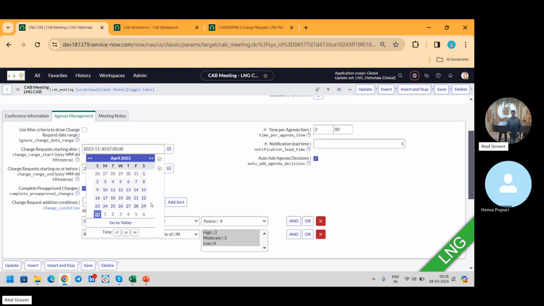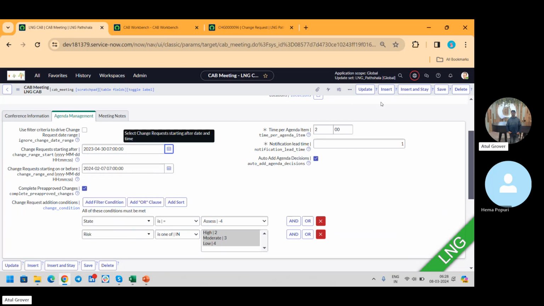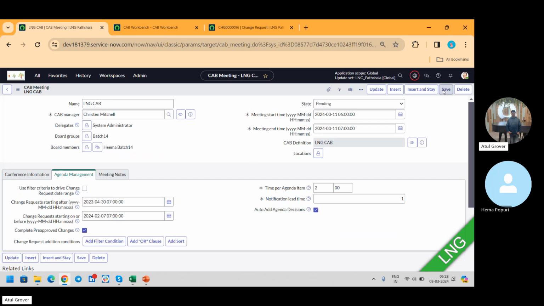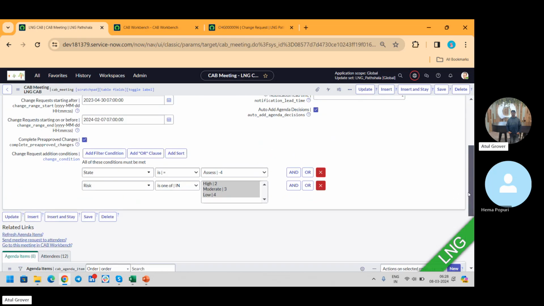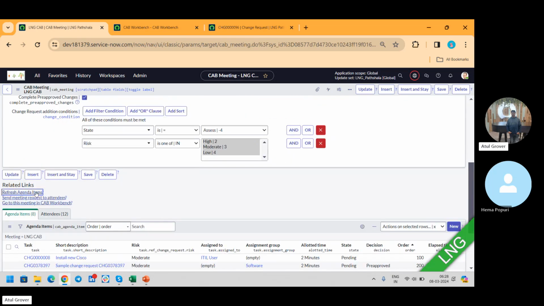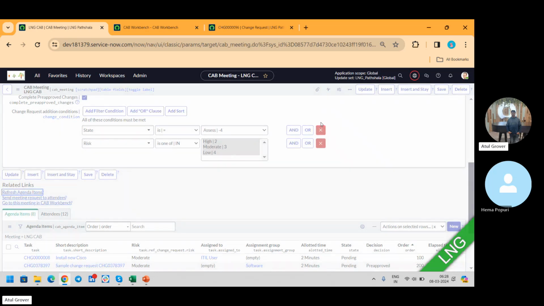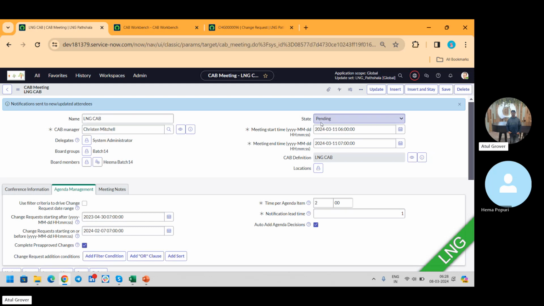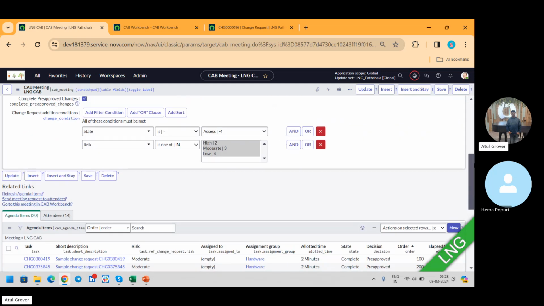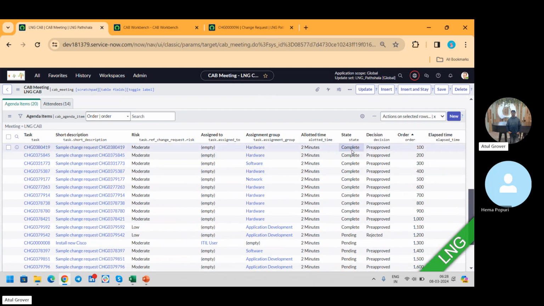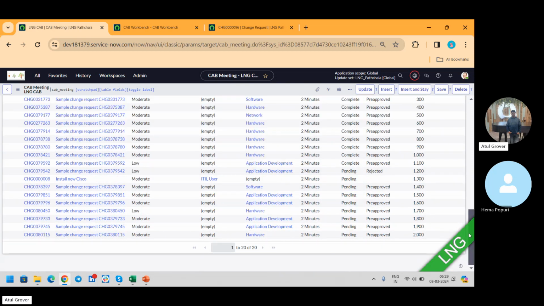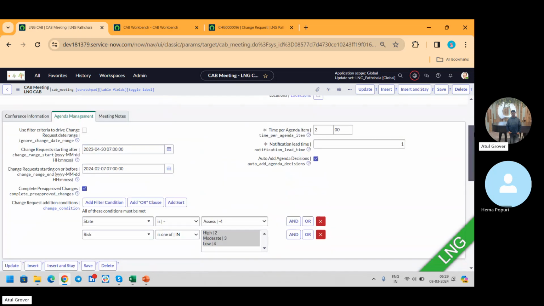Let me put this and now save and now I refresh, ताकि मुझे एक दो चेंजेस मिल जाए, so that I can show you in the system. देखो अब 20 हो गए उसके पास, अभी प्री अप्रूव्ड ही है. मतलब बहुत सारे प्री अप्रूव्ड है. एक काम करते हैं. So this is the one way that you can get the changes.